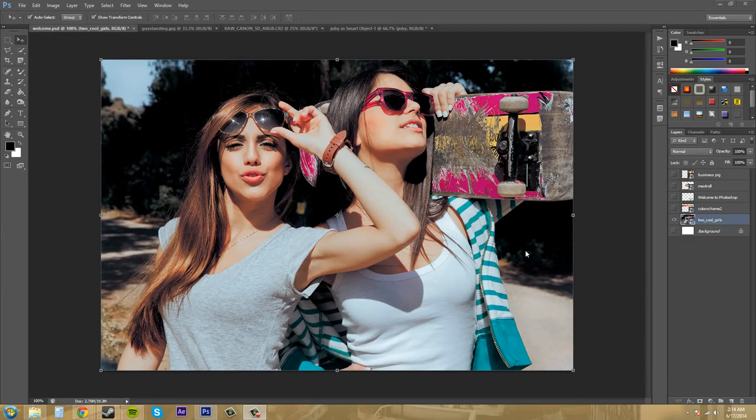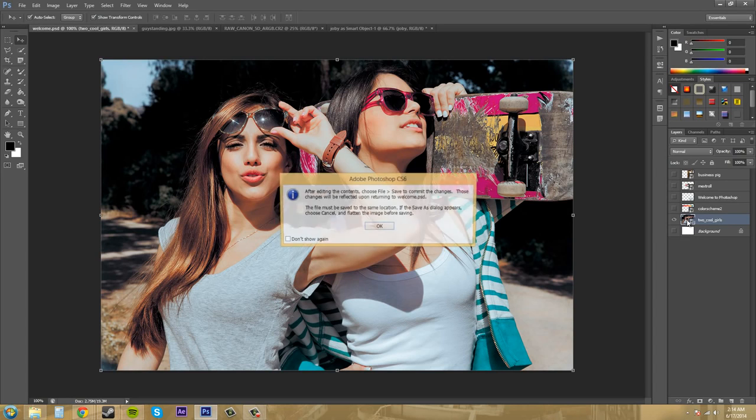One thing that's pretty cool about smart objects is that you can edit them, and then they will be edited within your original document that you had before. The way you do this is making sure what you have is a smart object, and double click on the icon or the thumbnail.